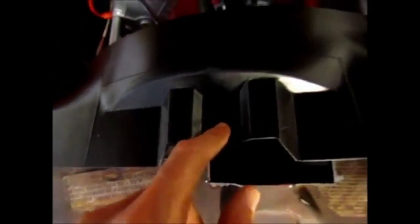And since this is all flimsy, it comes with a bracket from the Camaros, and the bracket is supposed to go under here and then attach to the Camaro's radiator support. Now obviously this doesn't work, so I'm going to have to improvise. So the plan is, when I have this metal that goes across here, I'm going to use the existing hole and just drill another hole and go straight down.